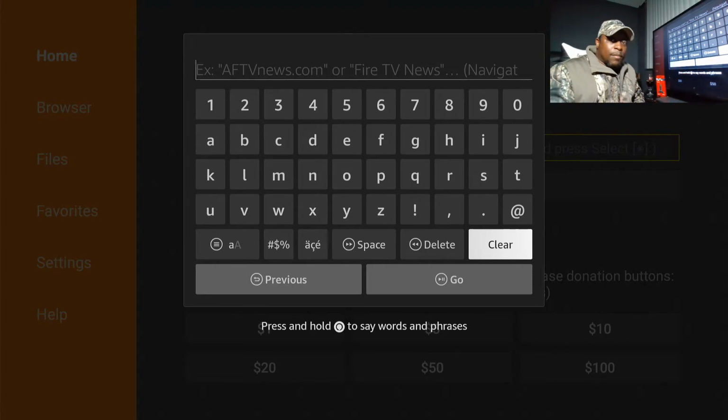All right, the next app that we're going to get, this app is more on the adult side. I'm not going to say much more than that. It's just an app that's on the adult side. You guys know what that means? All right. And it takes a little bit longer to get this app. There's a little bit more of a process that we have to go through. And my hope is that they will decrease the steps that it takes to get this app. They don't really need all these steps, but we got to go through it in order to get it. And I want you to go through their website to get it. So that way we're always getting the updated version.